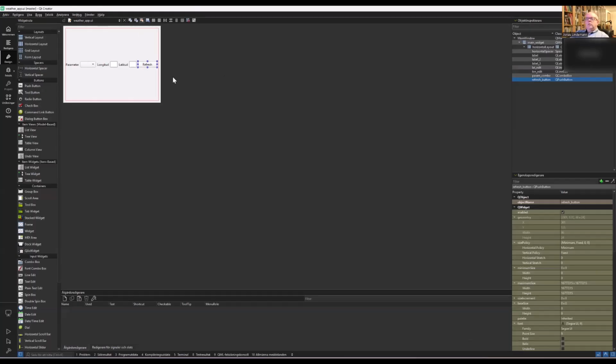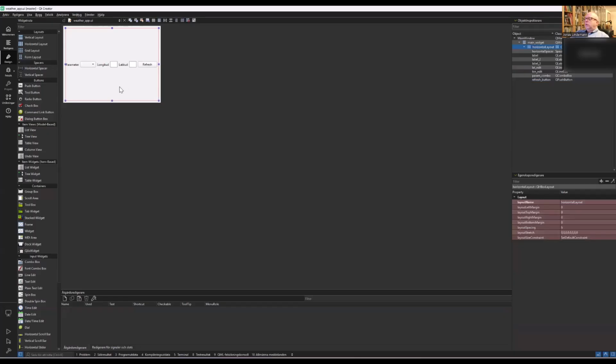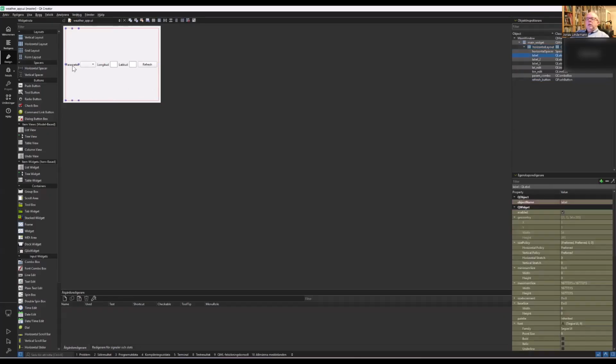You can see here that we have a main window. We have a label here. We have a combo box that we'll use for selecting the parameter. We have a longitude label where you can enter the longitude, and the latitude text box here as well.